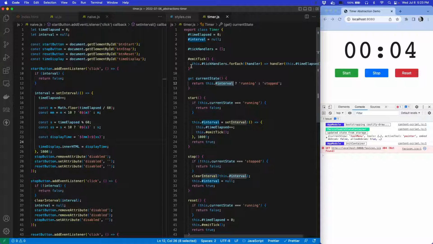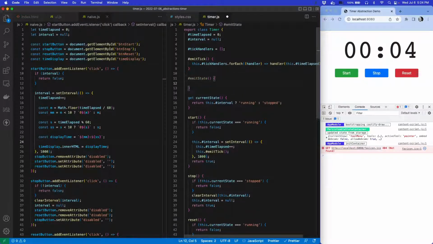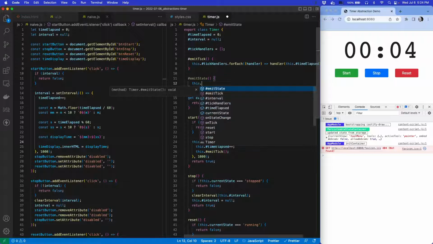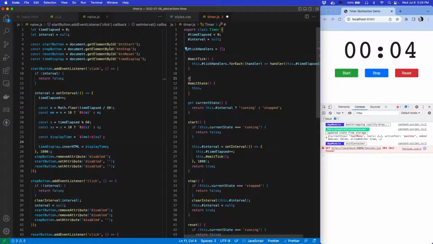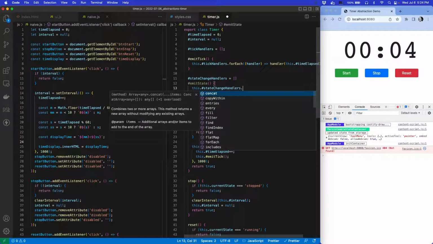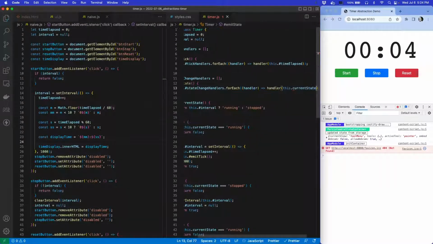We want a similar private method called emit state change, or maybe just emit state. And so then we can say this dot state change handlers dot for each handler, handler this dot current state.